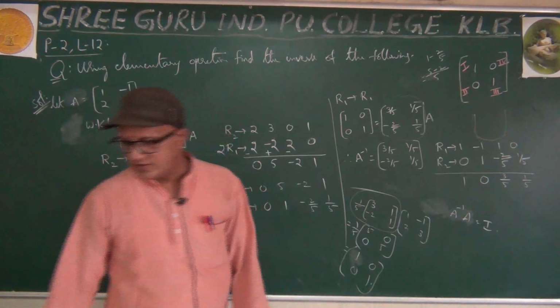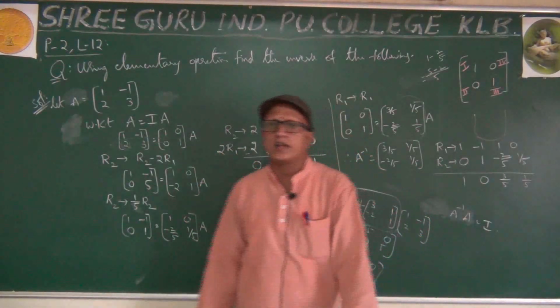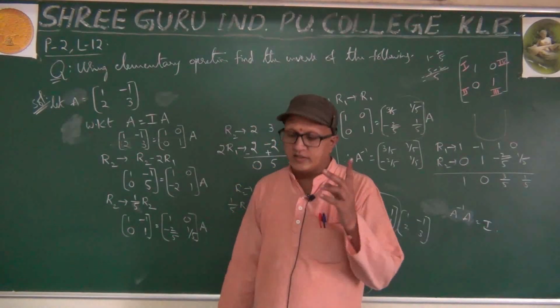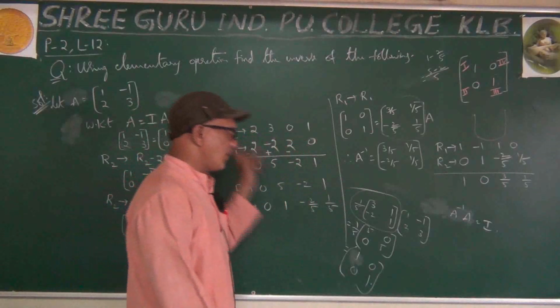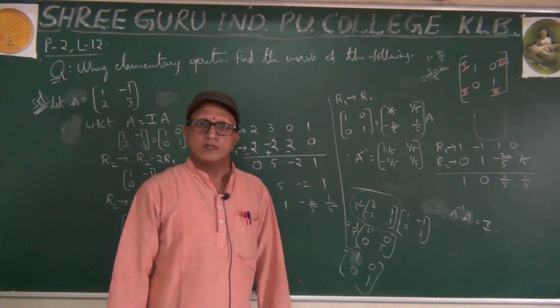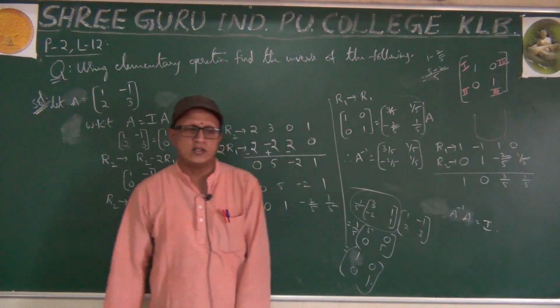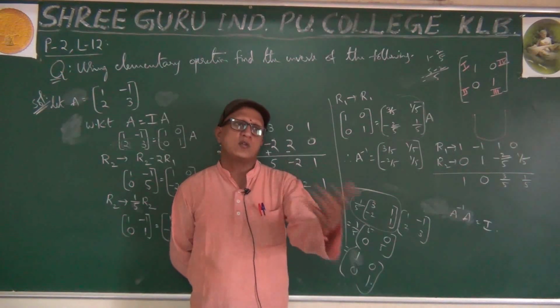Same like that, for those who understood 100%, try the next question. I will give you the question, in the next class you try. But in the next class also, I will teach 3 more questions with column operation. Totally 3 questions from row operation, 3 questions from column operation. Remaining questions you have to try.